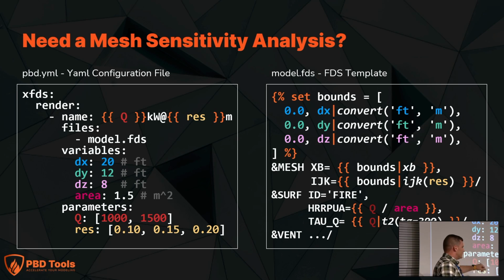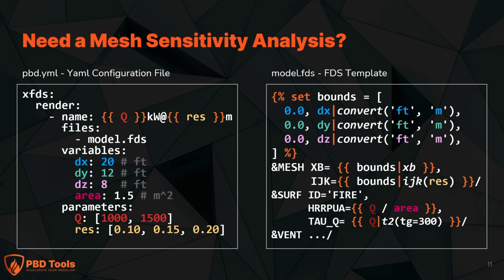Set the area for the burner, and then I have 2 different parameters just because that's all I could fit on the slide. But as Voracek mentioned, you can have thousands of scenarios that you need to generate. So this will actually take these 2 parameters and give you every single combination. And you can see that the resolution gets put in that one spot. The heat release rate gets used in 2 different spots, do these calculations automatically.